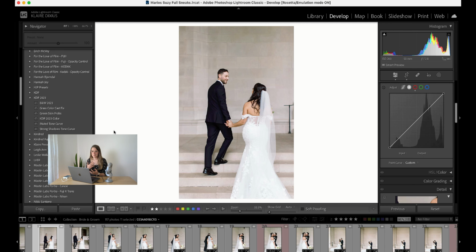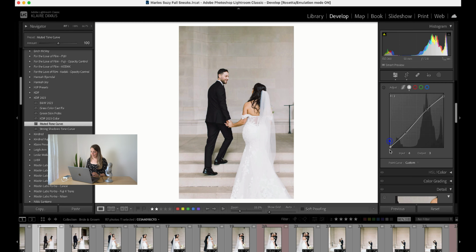If I wanted to have a muted tone curve, where I really wanted the image to look a little bit more muted instead of super contrasty, I could create a tone curve preset like that. You can actually go back to my histogram video, which is the video before this one, where I don't want a pure black point and I don't want a pure white point. I want it to be muted.